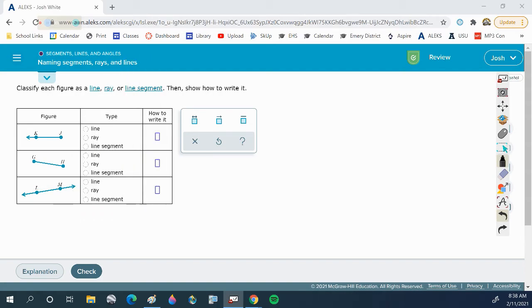So make sure you use the correct structure, and then you state what it is, and then it doesn't matter if you call it ray KJ or ray JK. Actually, a ray does matter. Sorry. Lines don't matter, segments don't matter, but rays do because they're one-sided. So ray, if you do it in this direction, has to be JK. All right. Get to work, guys.